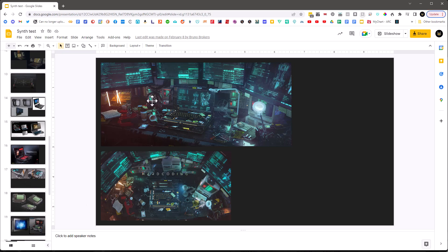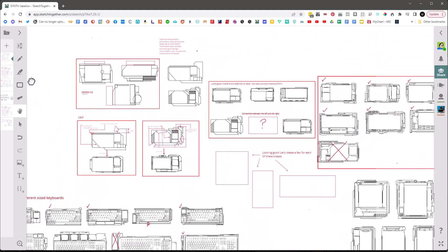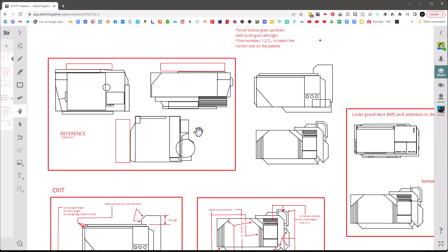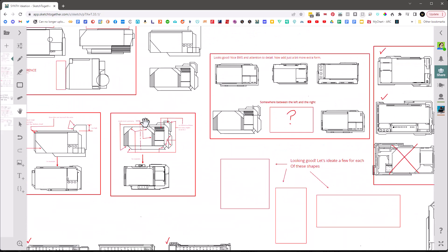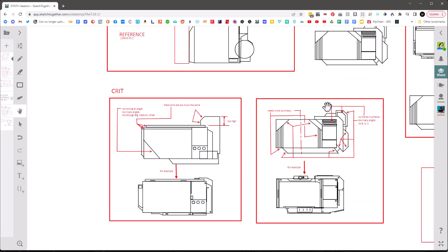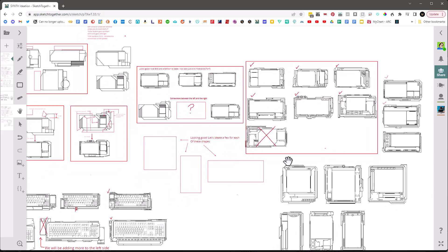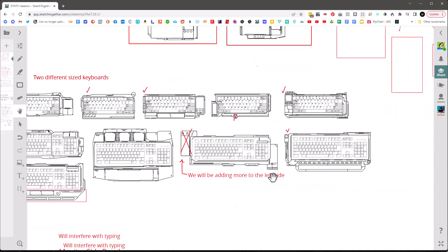This is the mood board that he put together — I added a few things as well, but it was quite helpful. Then I moved into this Sketch Together app, which I really like because it's easy to work with. I was trying to get some basic shapes together, give him a reference, ask him to evaluate it and come up with his own take, then I would do quick crits — things like these domes are too much the same, this is too high, this is probably a better example. I'd have him generate a bunch and check off the ones that worked.